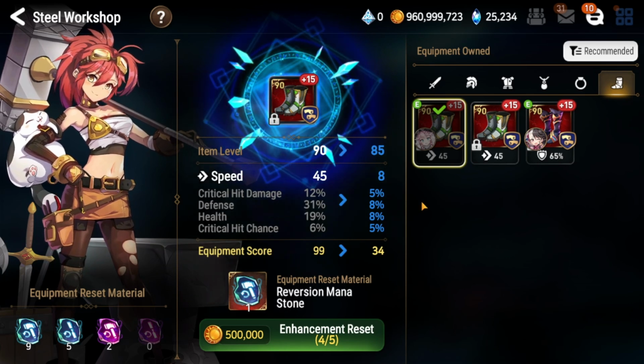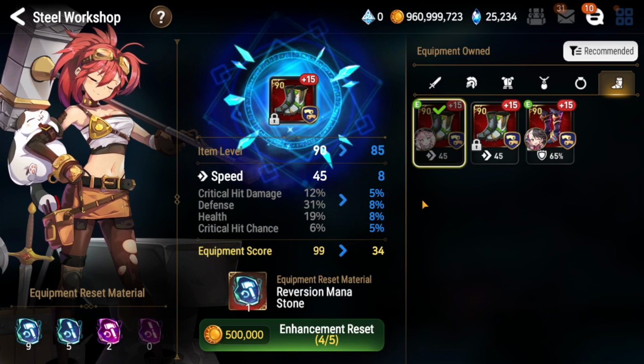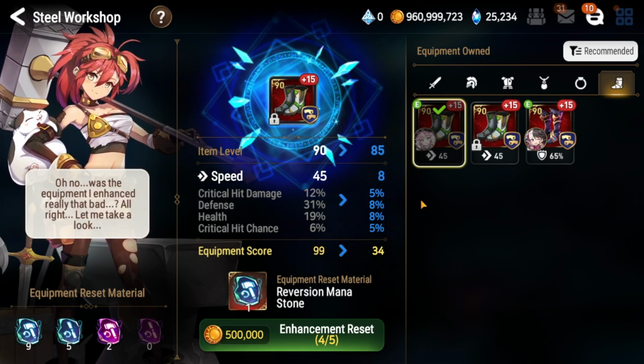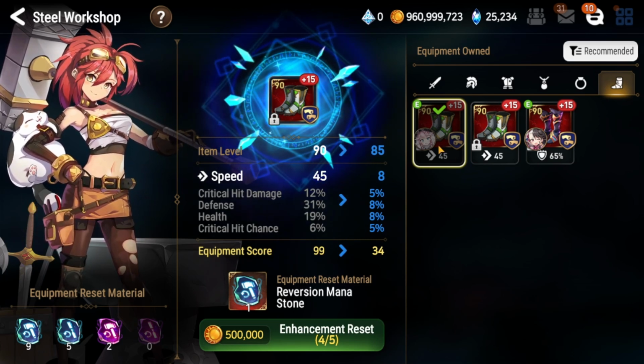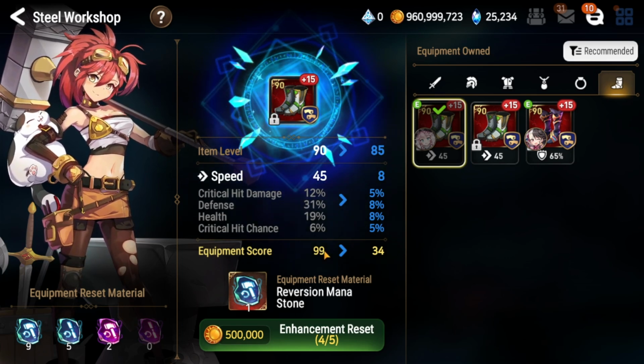This is one of those things where I probably shouldn't have reset this in the first place, honestly, because I didn't know who I was using it on. Or I guess I think I reset it for Shu. But Shu's not that used right now, so there's no user for this. So there's also no reason for me to reset it, because I don't know who would use this even if I rolled higher.